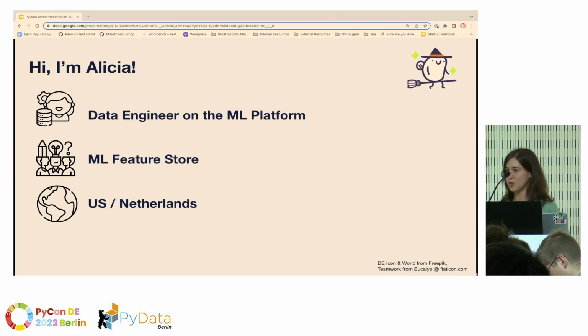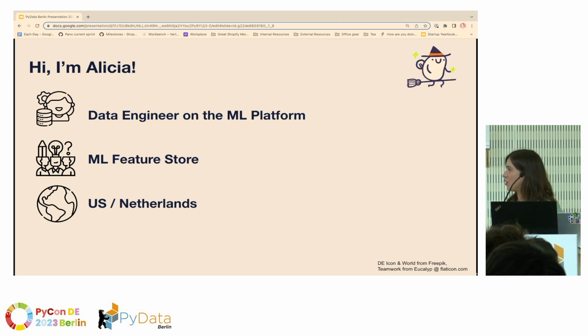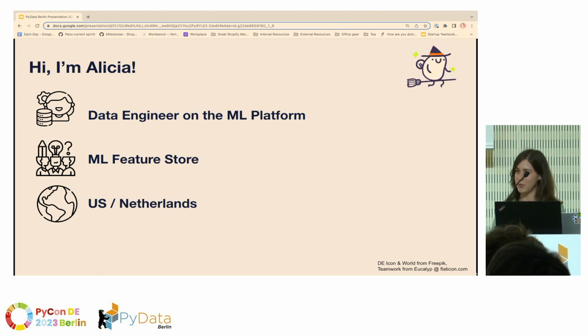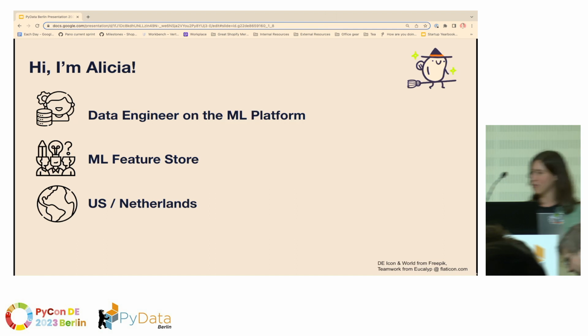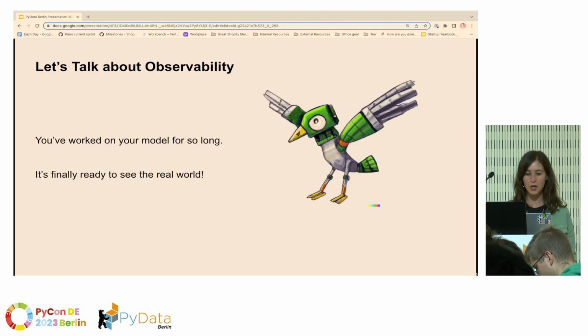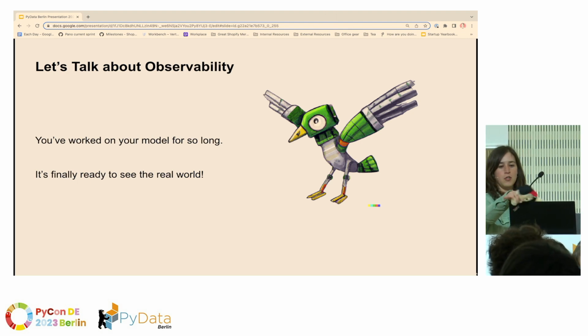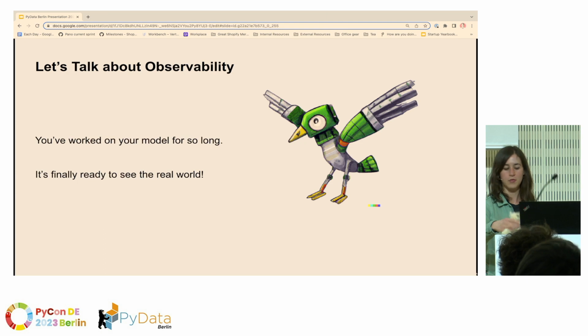I'm based in Amsterdam in the Netherlands. You can probably tell from my accent that I'm not Dutch. I wish I was, that'd be cool. But I'm from the US. One other thing you should know about me is I tend to like to walk, and I know I'm not supposed to, so I've got this little bear here for all the remote presenters. They can hang out and see the bear when I am gone from this.